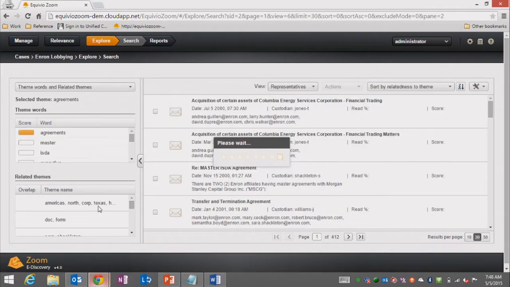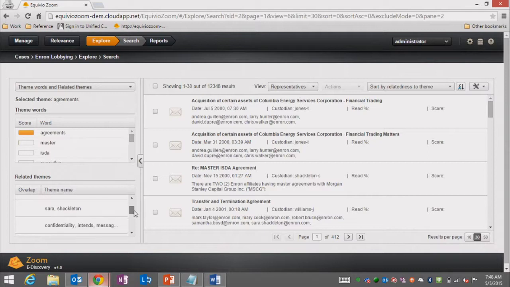And what I see is that within agreements, there are a bunch of other themes that are actually interesting and that have significant overlap. And here I have something that says confidentiality and draft and comments. And what I can see from this is that this may be the way that I actually find the needle in the haystack. I had an enormous corpus of data, I culled it down, and now I'm able to find themes within themes.